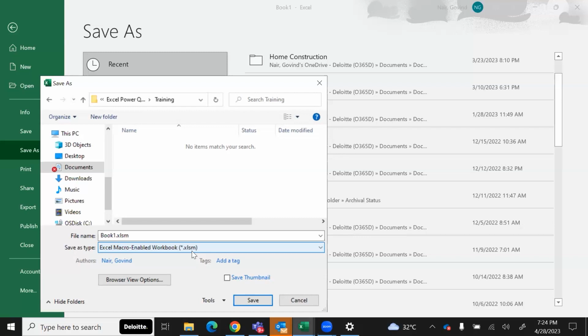There are options for that as well, but that's too complicated. There are certain security parameters we have to bypass, and my laptop doesn't allow me to do that. But long story short, if you want to develop something and send it across to someone else, save it as an XLSM instead of an XLSX and then send that across. That workbook would also have your macros enabled in it.